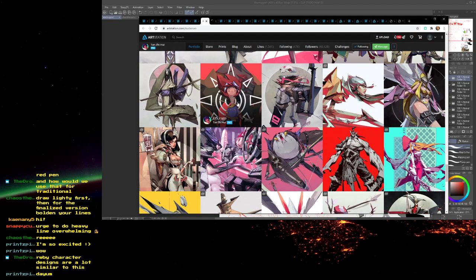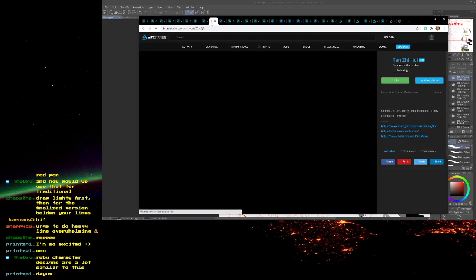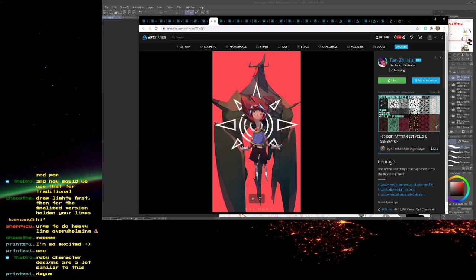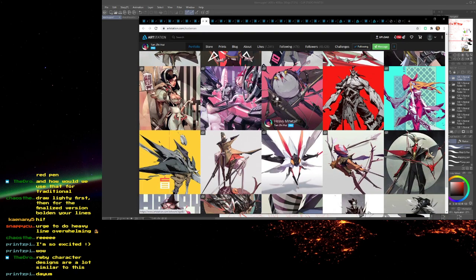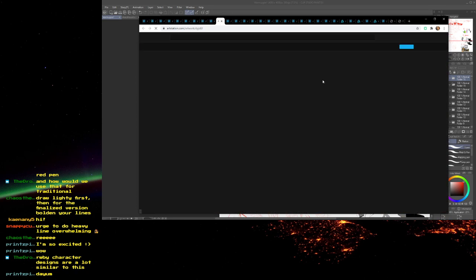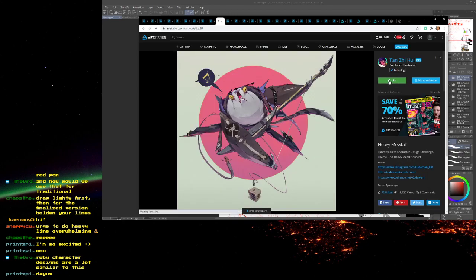What's this? Is that Digimon? Yeah, that's Digimon. Huh. I like that one. I like the cat's expression there. But I mean, this is all the stuff we're talking about. Posing, expression, exaggeration, silhouette.